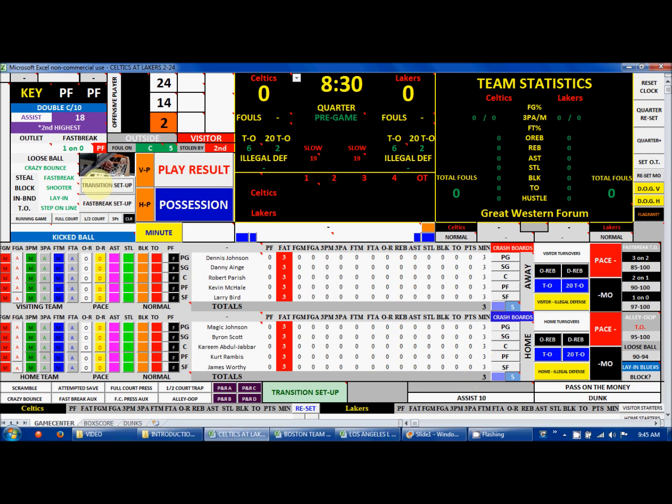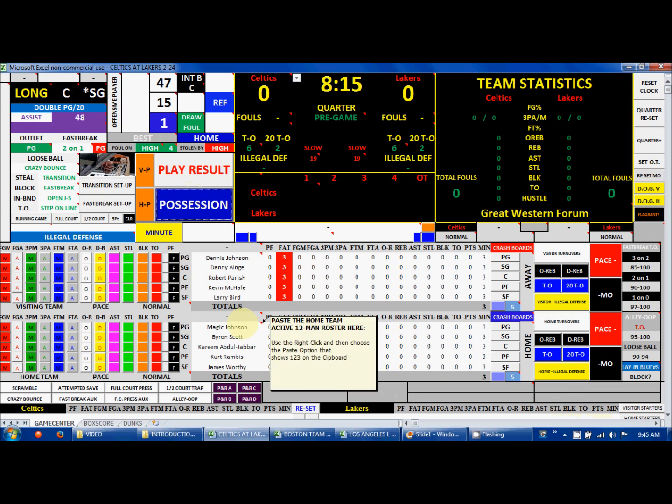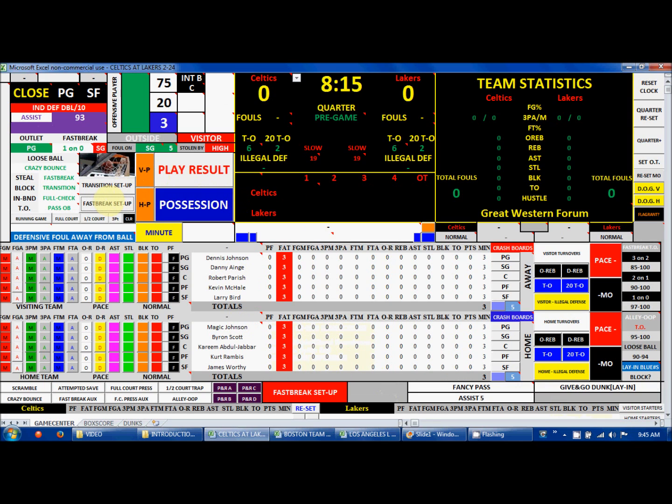So again, clicking on the transition button will open up this section down here. The next time you click possession, it will gray out again, so it goes away. Same thing for fast break setup. When you click the fast break setup, it brings up what the pass result is going to be. If the result of a fast break called for a player to set up somebody else, this tells you what the result of the play is going to be, again described in the game instructions. What type of descriptive pass is available if the player meets the assist rating criteria. And if not, then it's just the play result, but nothing fancy.